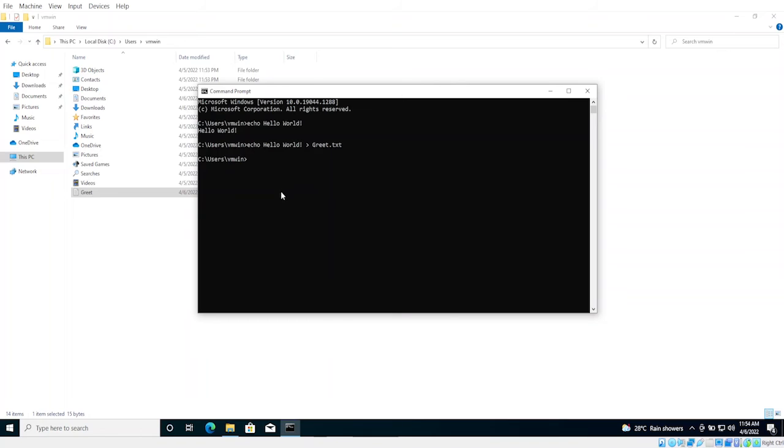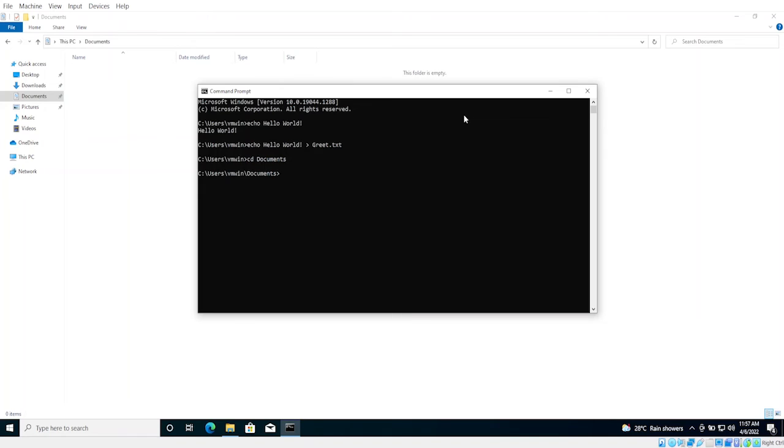Okay, we're just going to go to documents first. So the next command that we're going to learn from now is the type command. What it does is that it displays the content inside a file or document. So let's say for example we want to open a file. When we open a file, we can see the input from it. It displays the UI as well as the input from that particular file.